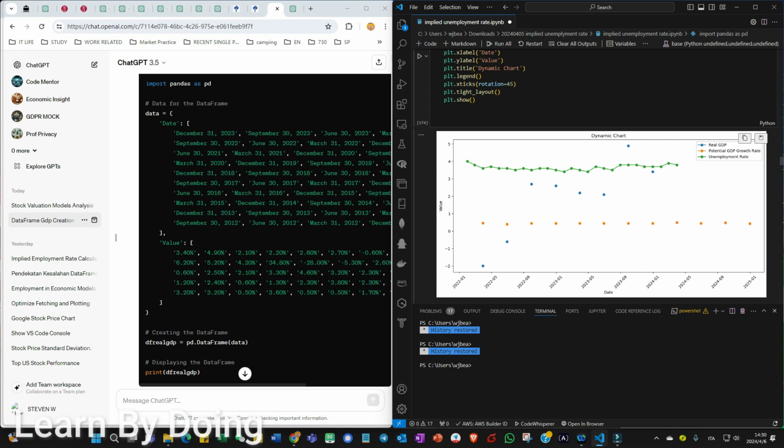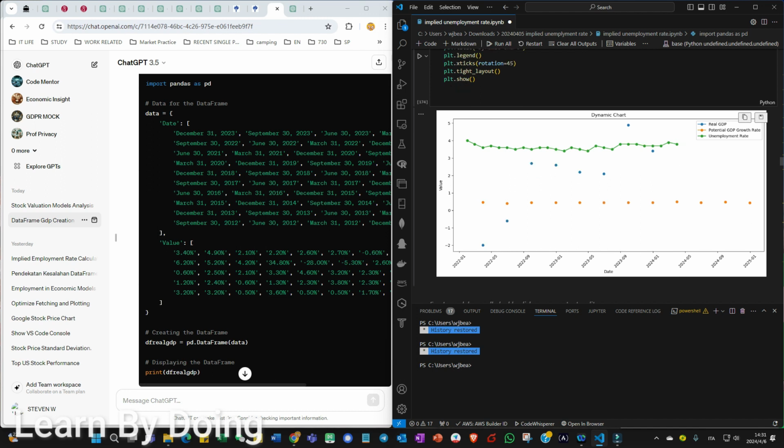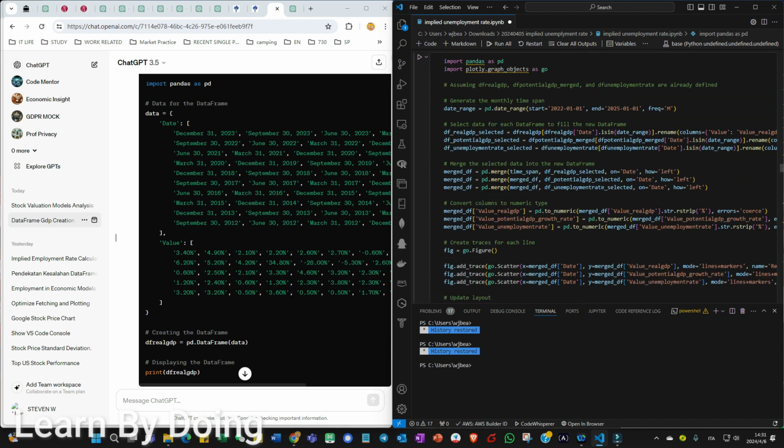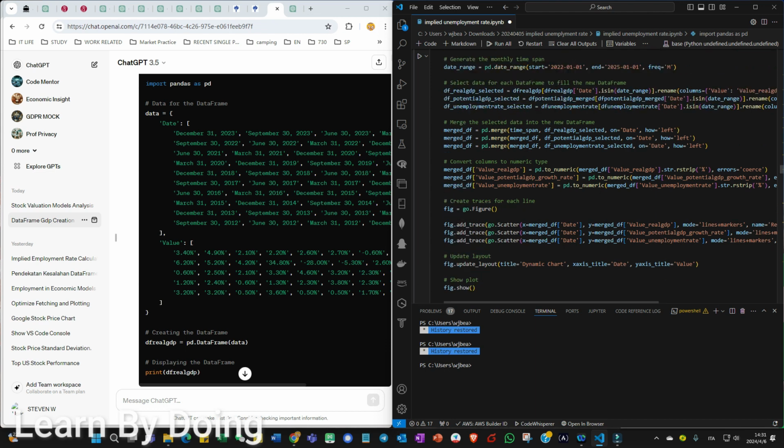This does not give me that, but now I can see some fluctuation of the real GDP growth rate, but the potential GDP growth rate is actually not as I expected, right? So I think maybe there is some problem also with my data. So let's continue. So this part we have some repetition.